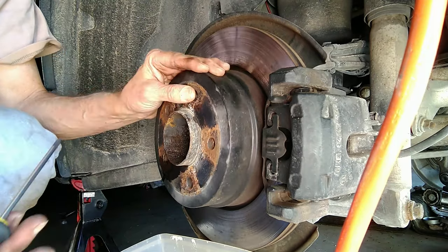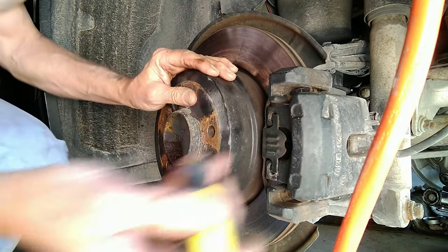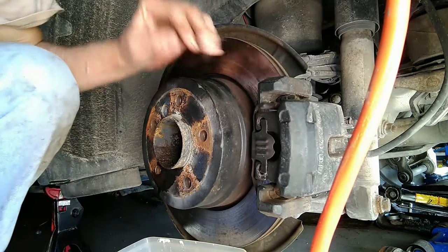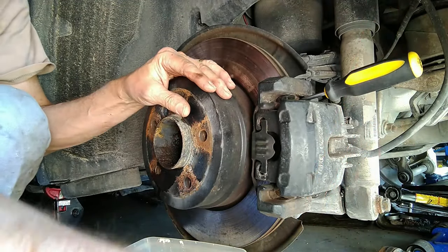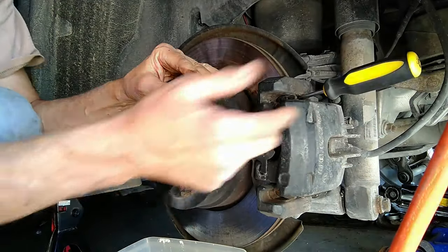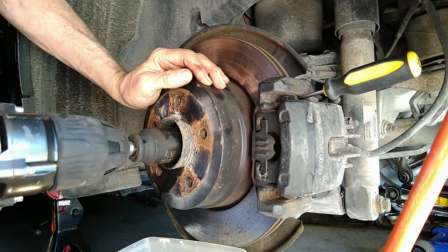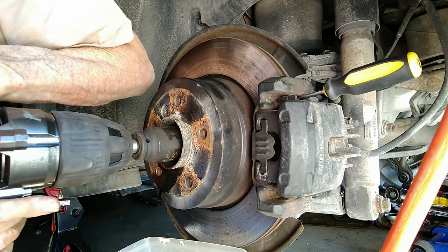Since the hub and the rotor can turn, there are little slots inside the rotor, so it's pretty simple to just jam a screwdriver in there and let the caliper mount hold it. There's really not that much torque on it, so no concern about doing any damage to anything — including the screwdriver. So I'm just going to keep hammering on it.